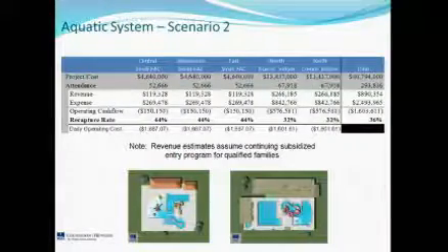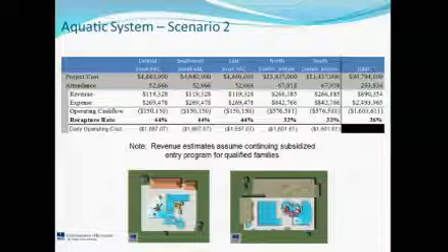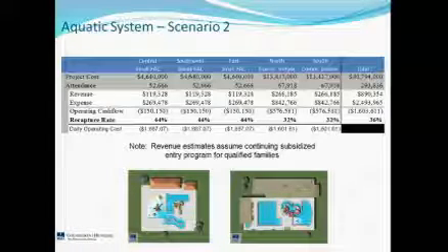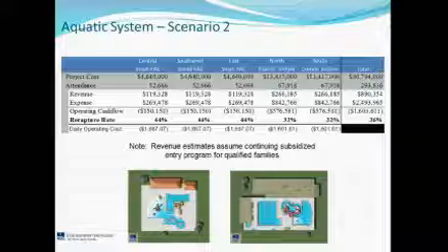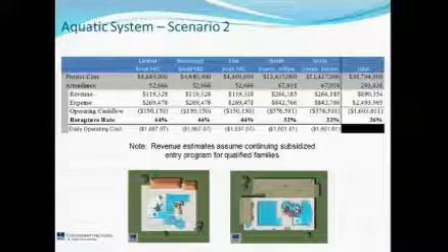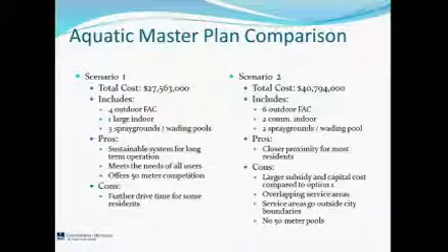is. We did a similar analysis looking at the cost to build those facilities. Each of these facilities is less expensive, but there's more of them, so the total cost is a little bit higher. And also because there's more facilities that are less efficient to operate, and they have a higher operational subsidy each year. As a quick comparison, Scenario 1 had a total project cost over the next 10 years of about $27.5 million, where Scenario 2 had a total cost of $40.7 million.